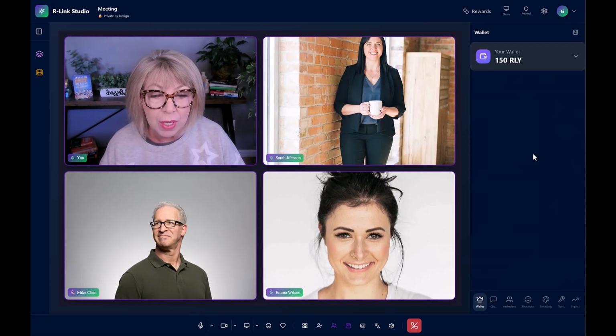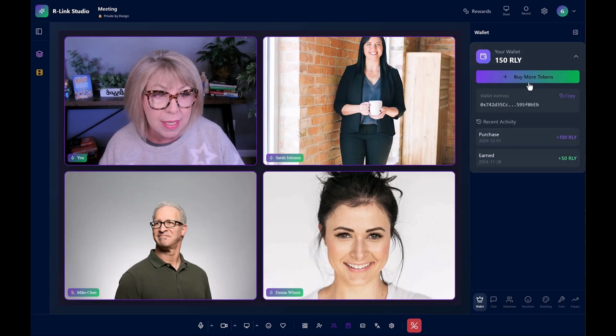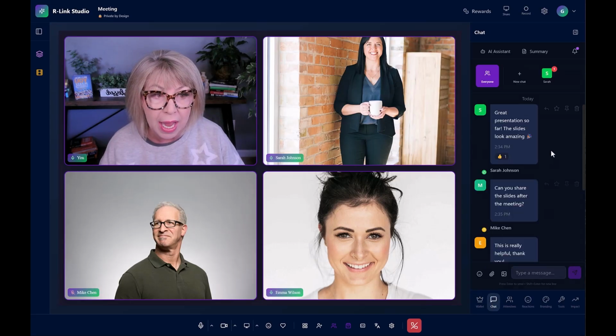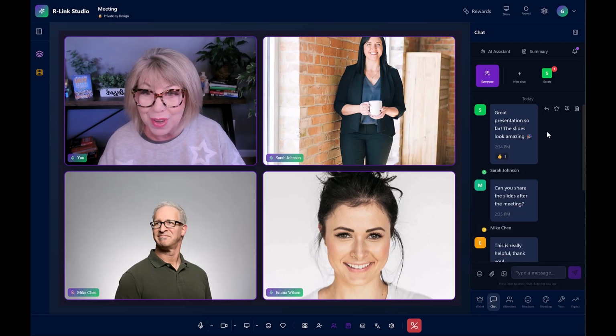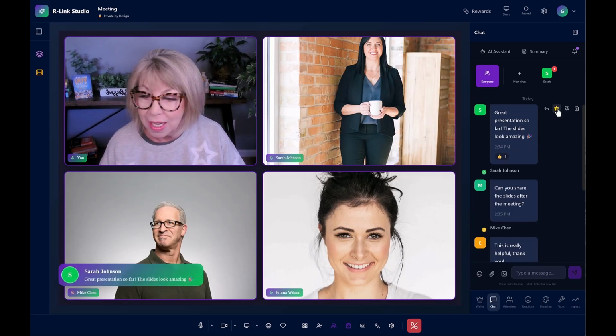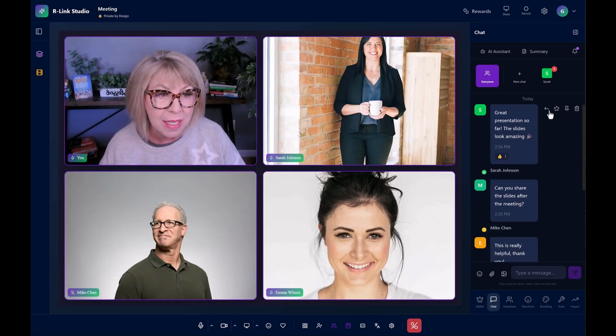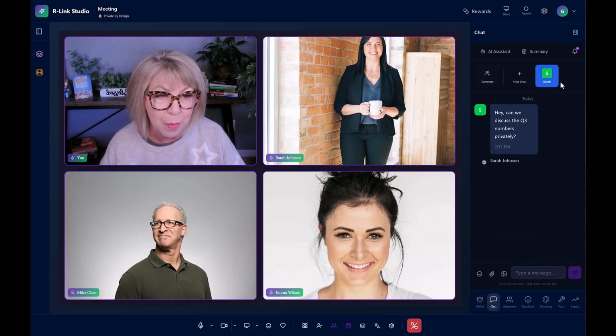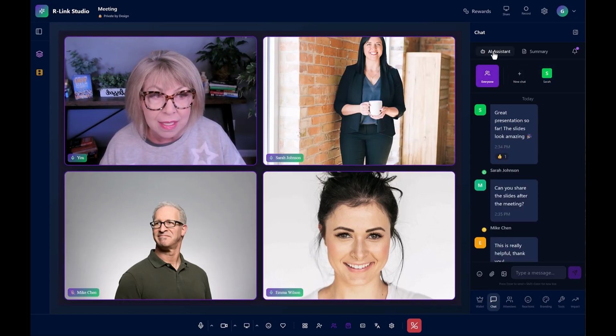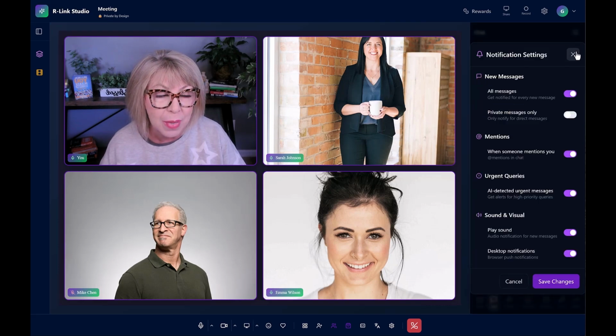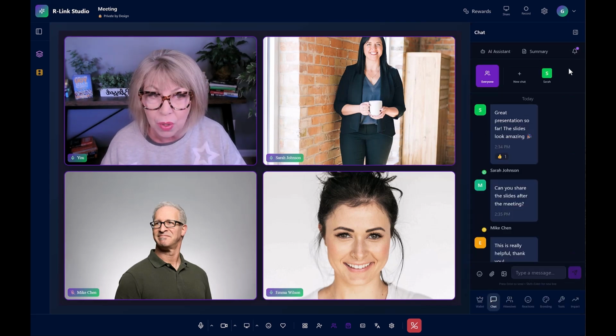But if you want, down here, there's a way to navigate through all of the components of this sidebar. The wallet is in here. We're working to integrate the wallet. The chat is very basic. It's got all the basic functionality that you would find in any meeting tool, but it has a few extra bells and whistles. You have the ability to highlight comments on the screen if you want to, and obviously you can also navigate to private conversations as well. There is an AI assistant as well as an AI summary, and you have some notification settings up here that you can also be in charge of if you want. And then it has all your basic emojis, file attachments, photos, etc.